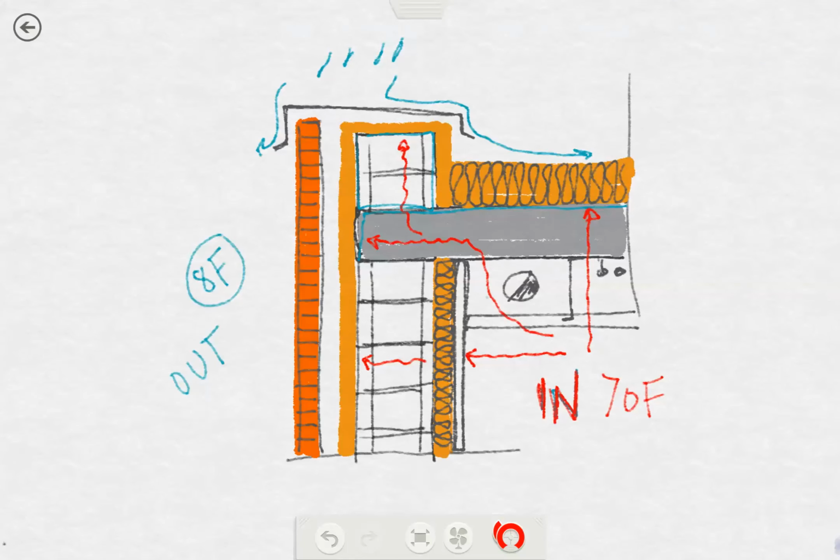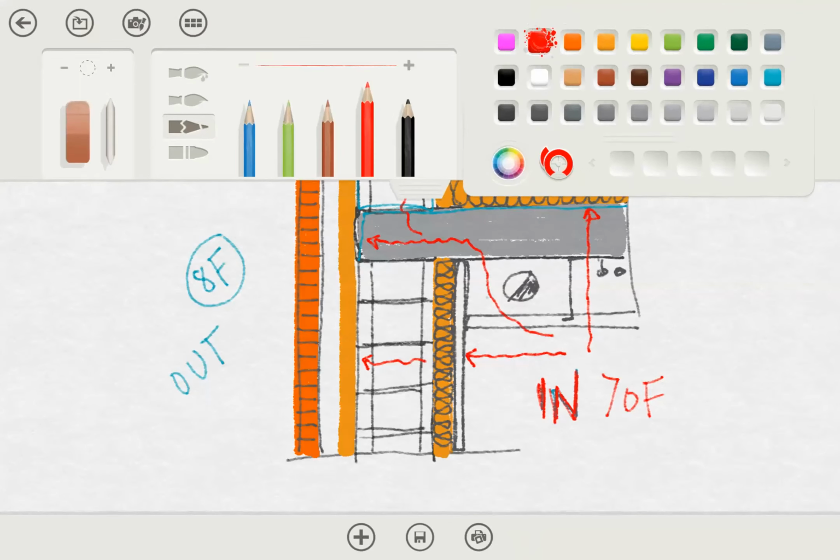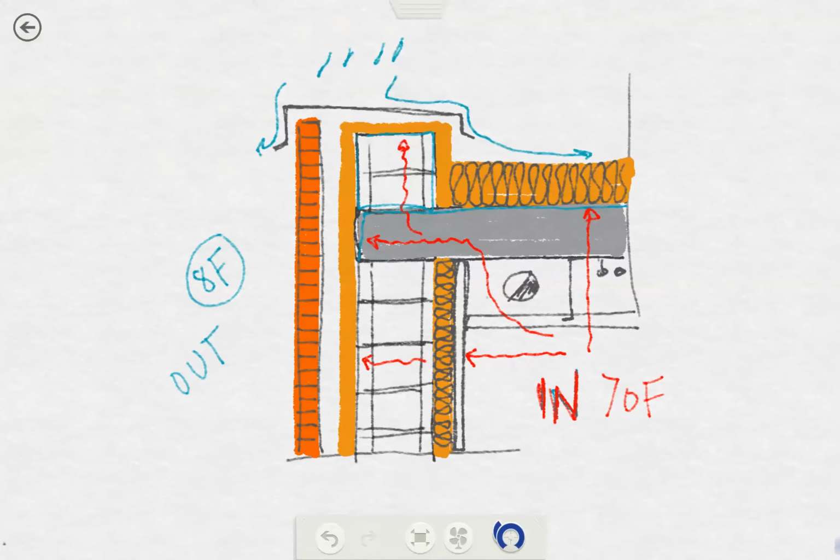So we do have the detail. We have to wrap this detail or this wall with thermal insulation, but we need a waterproof layer as well. So how can we do this? Okay, so we need to place something to protect the wall and the roof against water here.